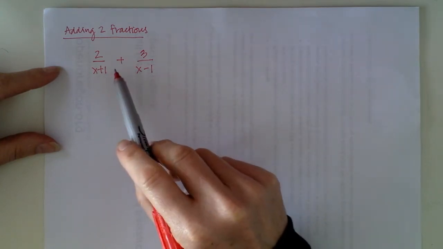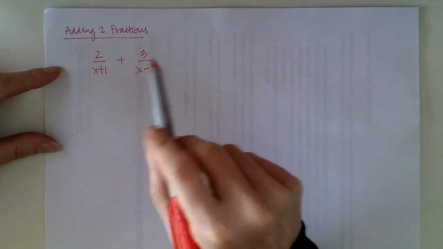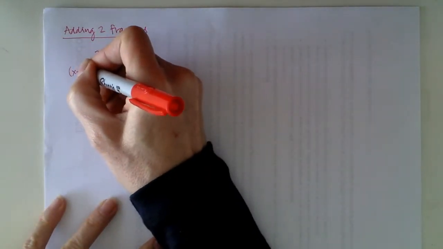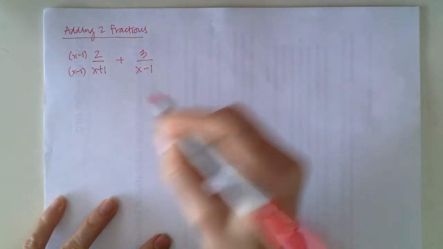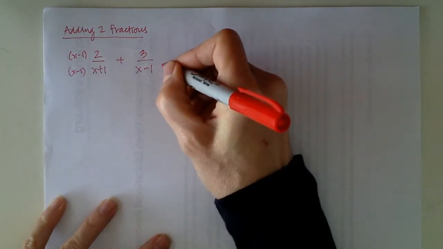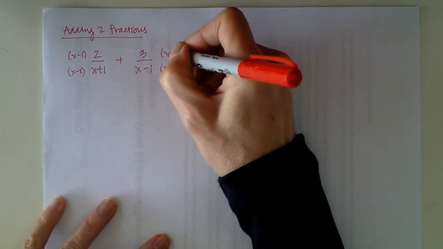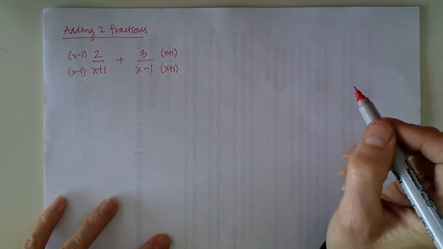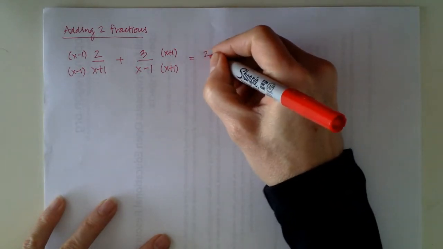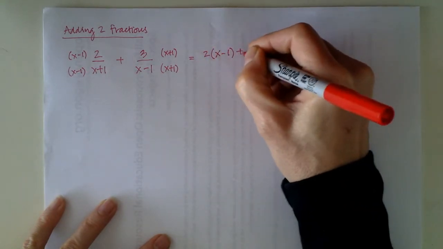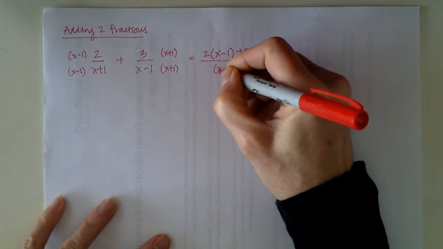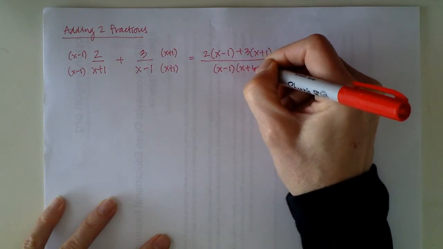So the denominator that we will use to add these two things up is x plus 1 times x minus 1. I'm hopefully reminding you of this and not telling you anything new. So you need to multiply the first expression bottom and top by an x minus 1, and then the same thing here, we need to multiply the other expression by x minus 1. When we do that, we have the same denominator, so now we can add all of this up, and 2 times x minus 1 plus 3 times x plus 1, and it all goes over the product of x minus 1 times x plus 1, right?